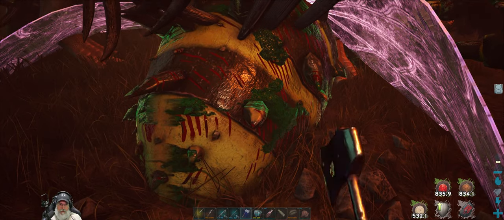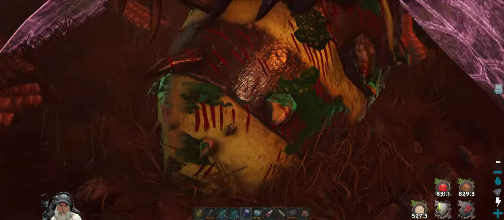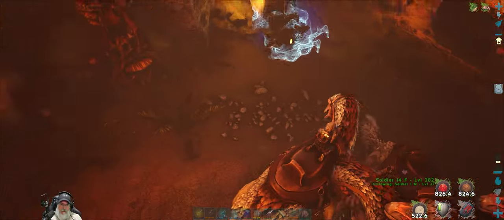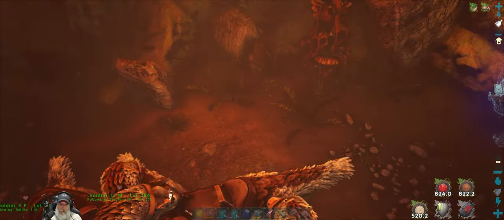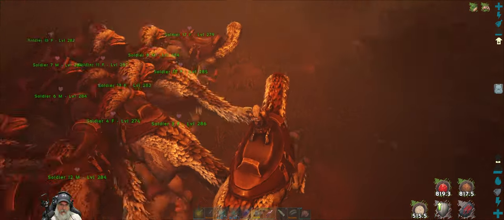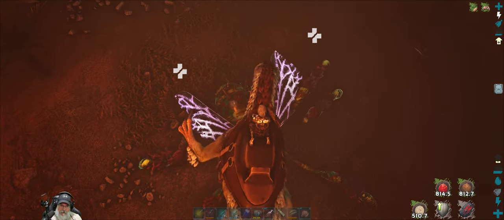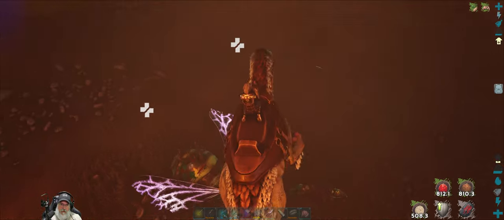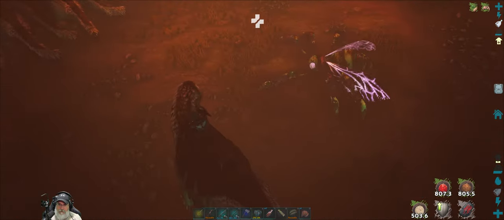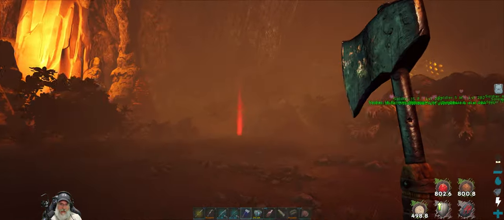What do we get from her? Here, let's use you. Okay, well, that was incredibly easy. Now, I know she's the easiest boss. Can you not harvest her? I guess not. Okay.